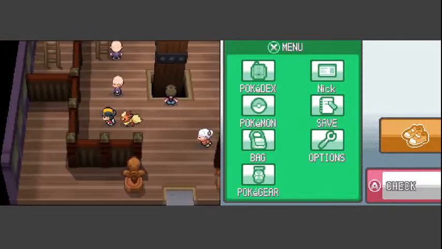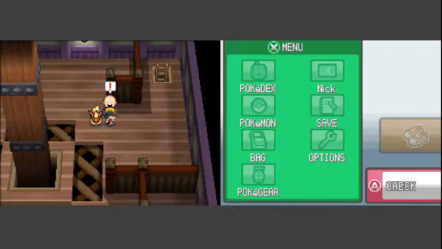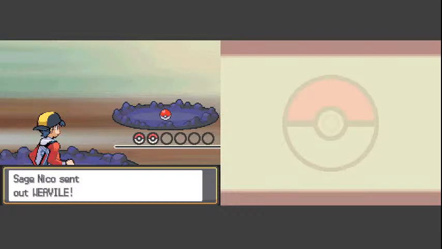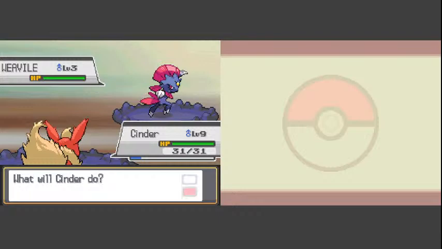I don't know if there's anything on the first floor. And other than that, it's good training up here anyway. So we will fight the dudes here and train up Flareon a little bit more. I think they're going to have 3 Pokemon each. Weavile. Oh boy. Alright. I think we can take it. No issue here. I have potions as a backup if needed. We'll be alright.